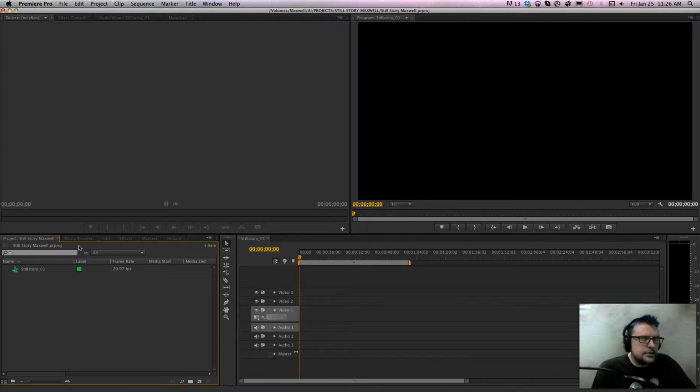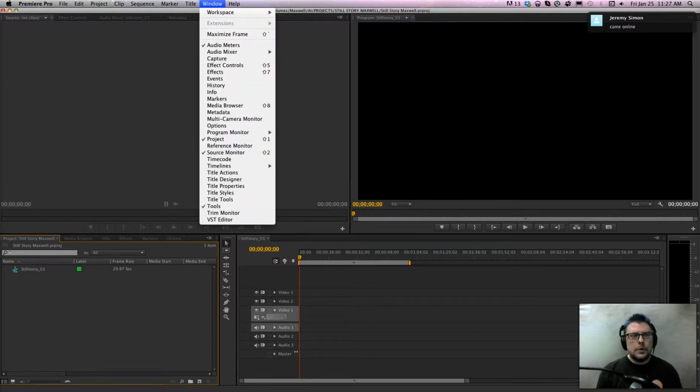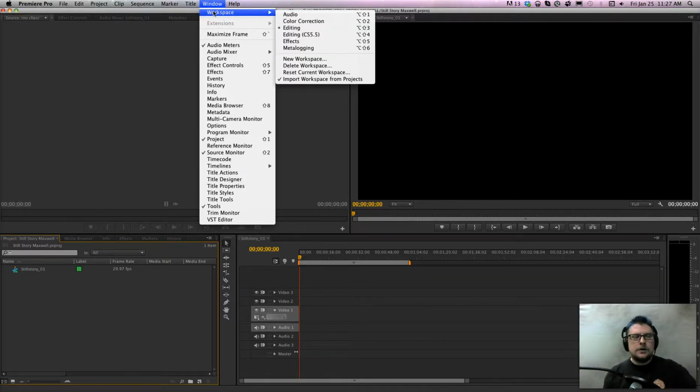Now, let's take a quick tour of the interface. I'm not going to go into extreme detail with this because you can look all this up in many other places, but I just want to give you a very fast idea about what is what. One of the things that you want to take advantage of is the Window menu, which will allow you to turn on and off a lot of these panels. So you can actually have entire workspaces, which are presets for the whole layout.